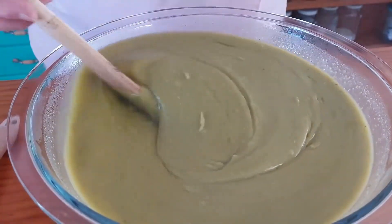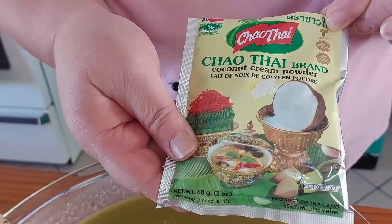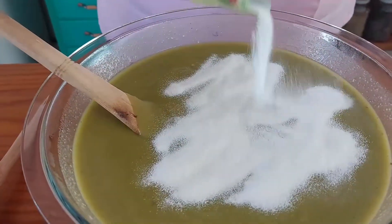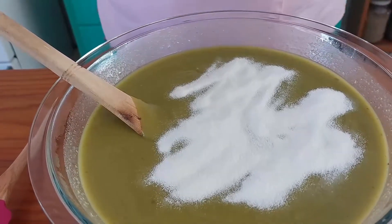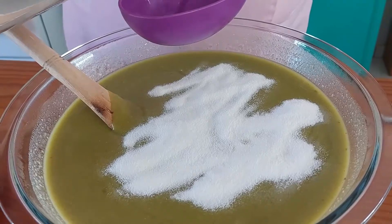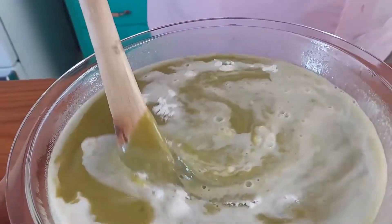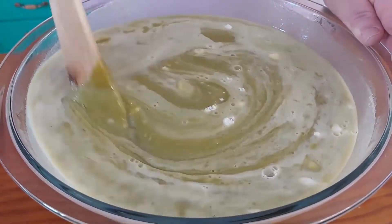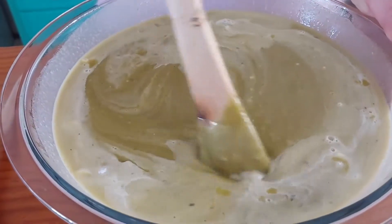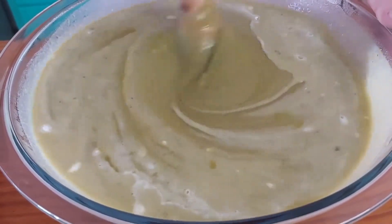The pea soup — I like it thick like this. If you don't like it this thick you can add more water. What I'm going to add — I don't know if you know this — it's called coconut cream powder. I'm just going to add half of it. Then I'm just going to put in half a cup of water. If you don't have the coconut cream powder you can just put normal coconut cream in there. It just gives that extra oomph to your soup, gives it a depth in taste, and it makes you long for home.